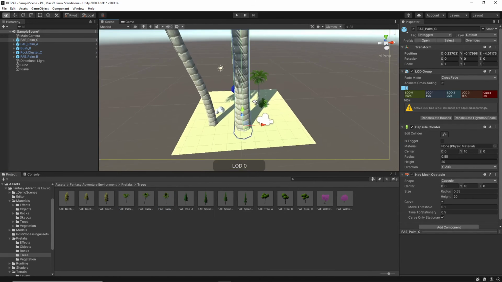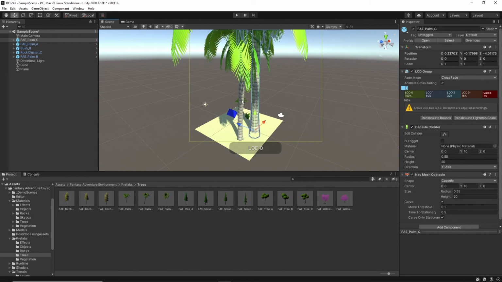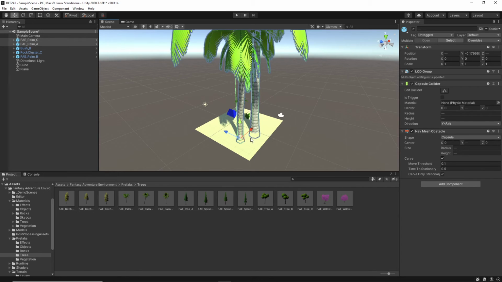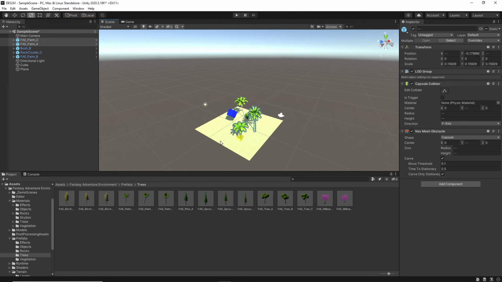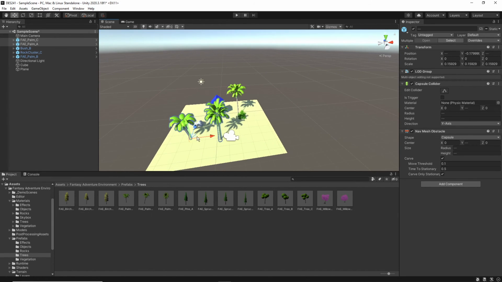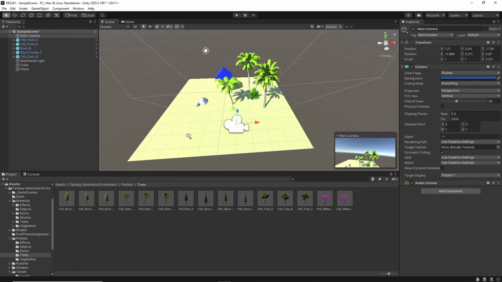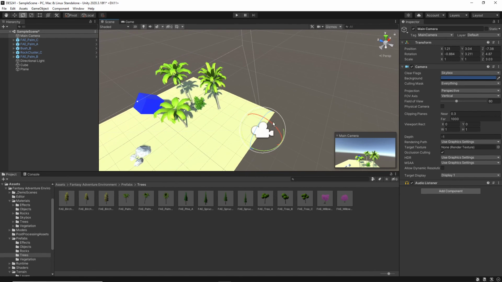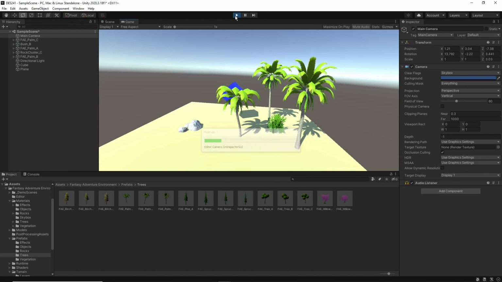A couple more palm trees, and again we have to resize them. Now we have two of them. We can hold down Shift and click on the other one to select both of them at the same time. Then go to the Resize tool and resize them both at the same time. That looks pretty good. Now we've got a cool little bundle of trees. Looks like our camera isn't quite getting it. So let's rotate our camera. And now we have a nice little tree scene, all imported from the asset store.